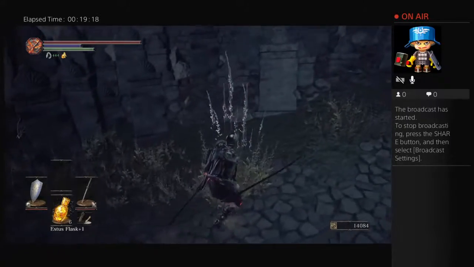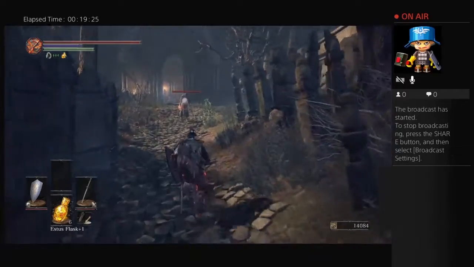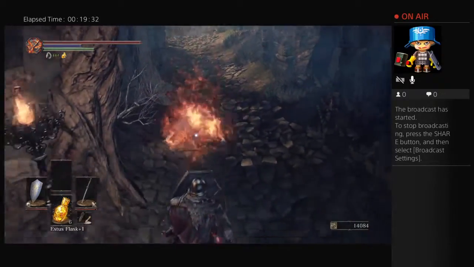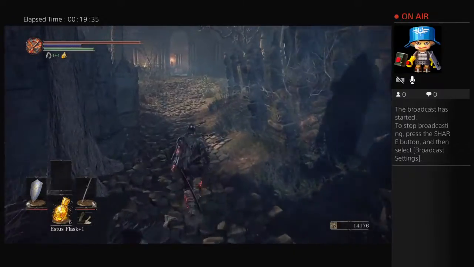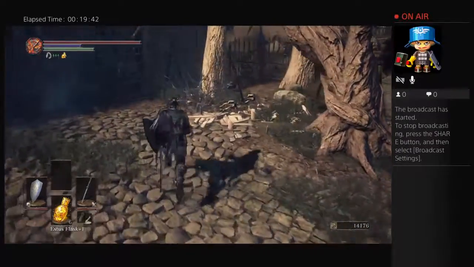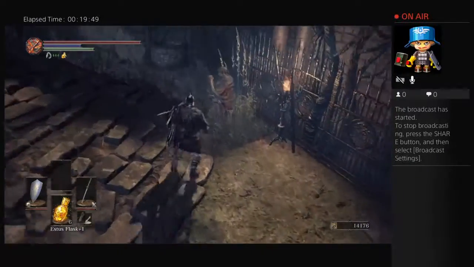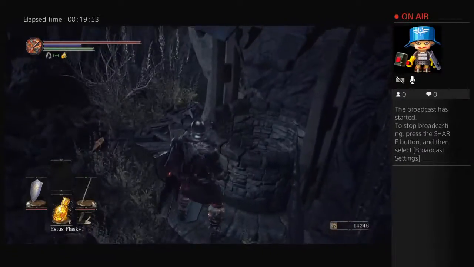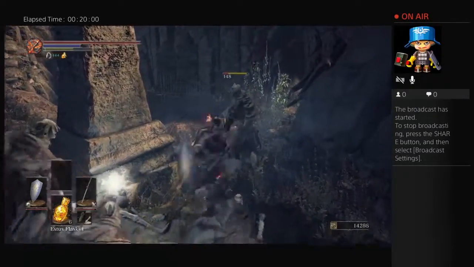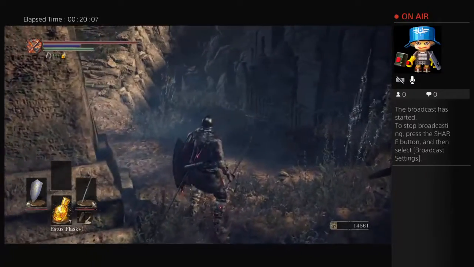Hello? Hello? Oh yeah, these guys burst into flames, right? Yeah, I knew it. They come after you. They kill themselves. That's pretty easy, but still. Estus shard. Sweet.